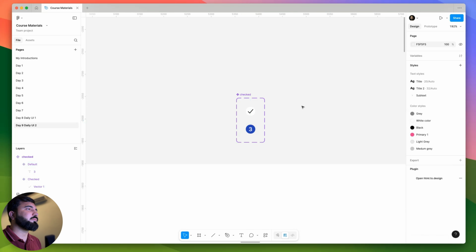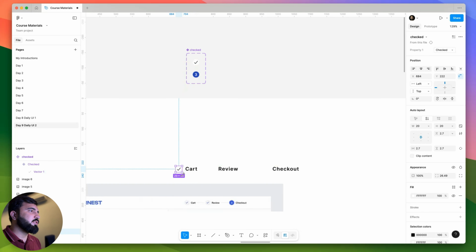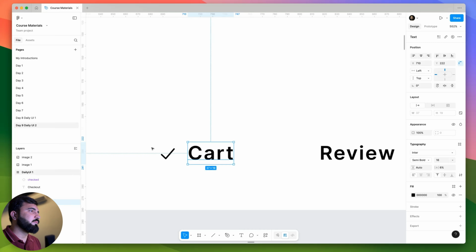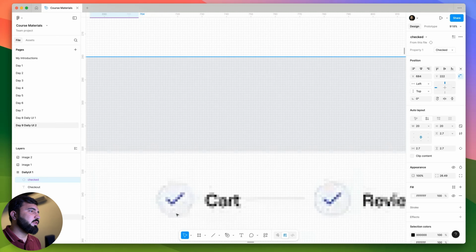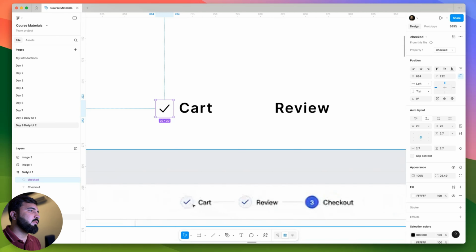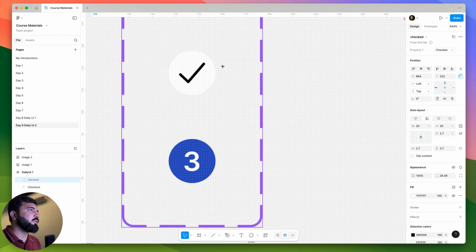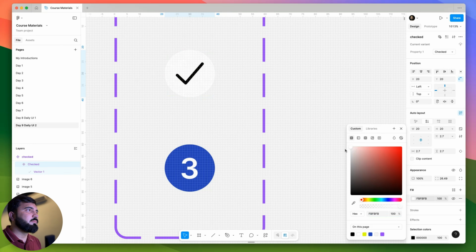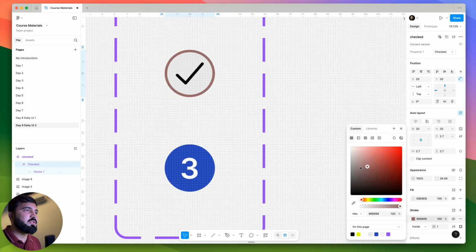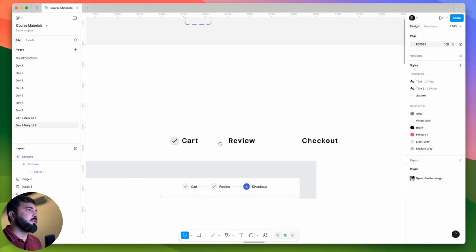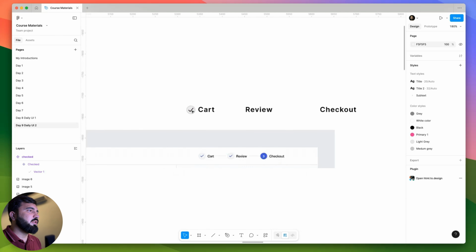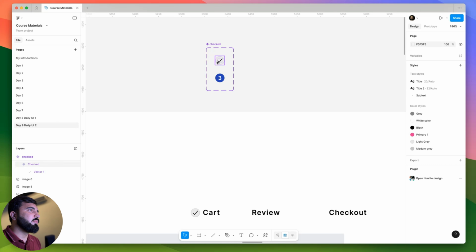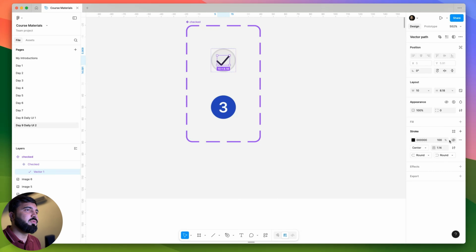All right, I will just take this check over here. For this one, you can see over here we have this light background, so light gray. I will add it over here, and I will add a stroke as well. The stroke should also be something like this. Okay, so it pops out over here, and you can see the check is basically blue, so I will make this check a blue color.